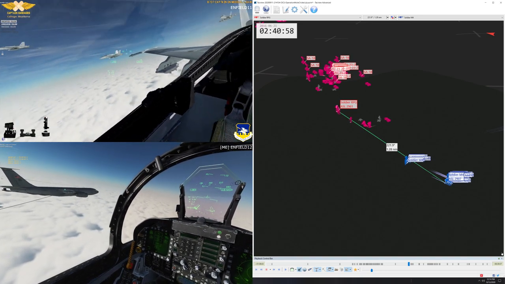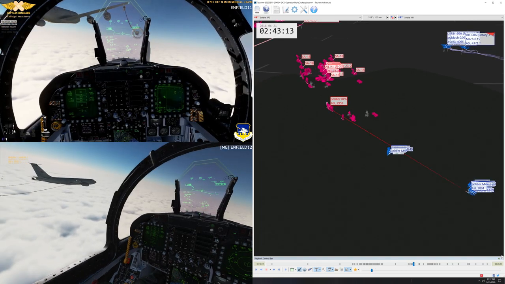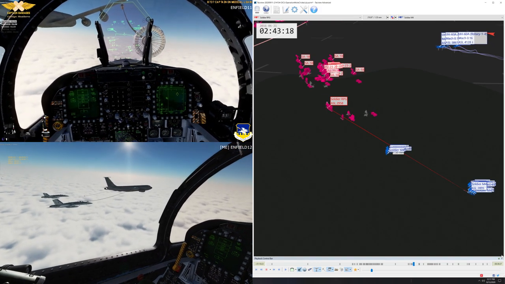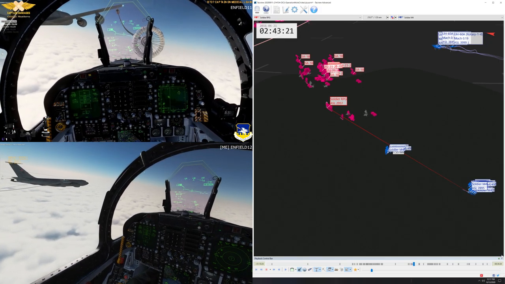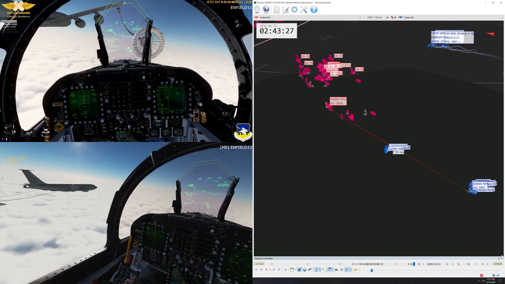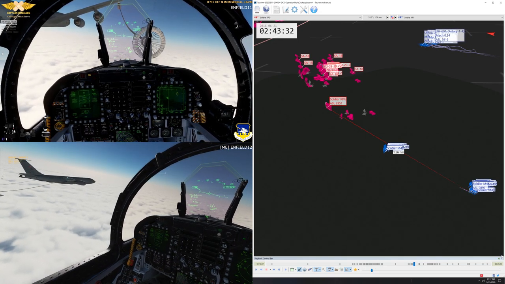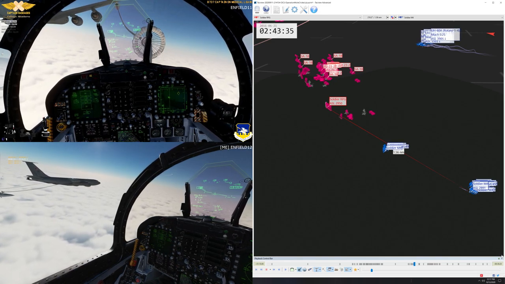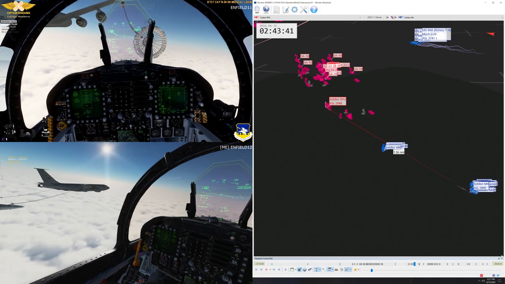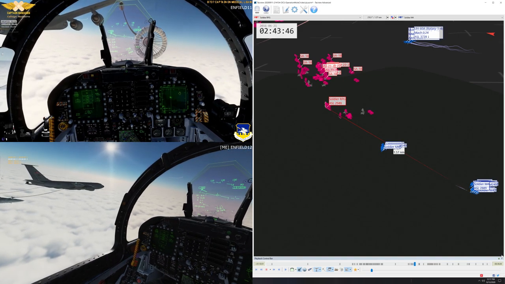Ready, free contact. Abort rejoin. Contact. You're taking fuel. Enfield flight, this is Colt. Are you refueling in that RTB, or are you heading back to the target area? Refueling in RTB. Copy that. Cap's going to RTB then.